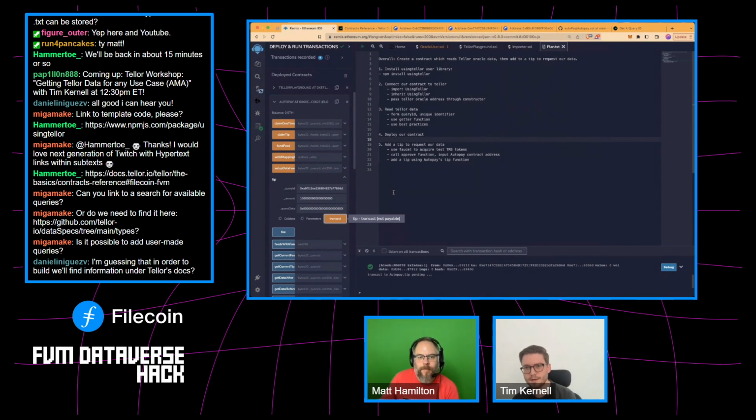Yeah. So technically, you could just create that data specs document and then start requesting the data. There's no technical reason you have to go through the Tellor team as a gatekeeper, or the Tellor community even as a gatekeeper.